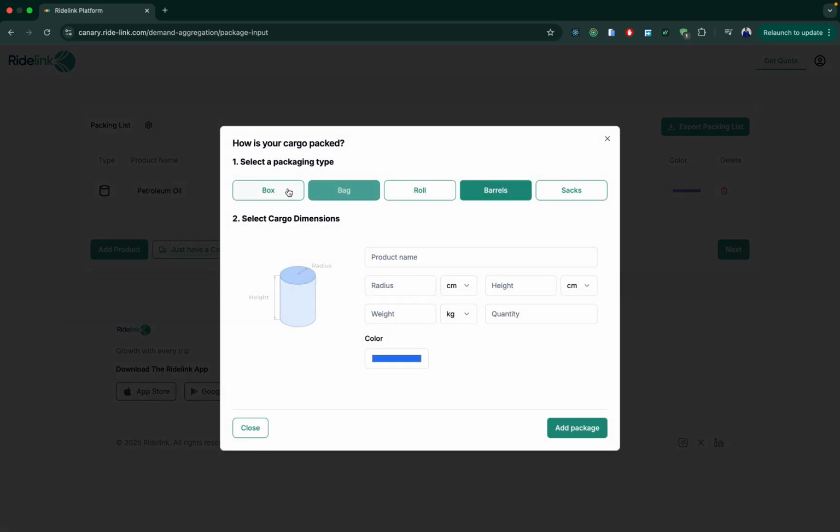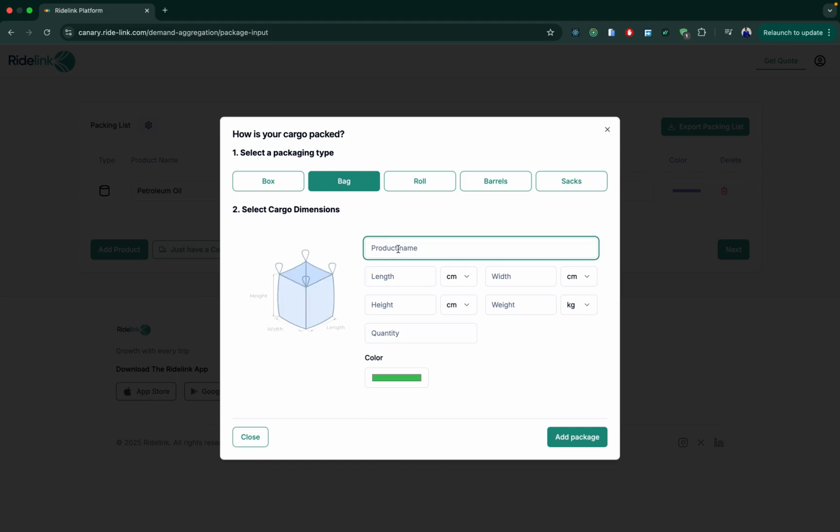Let's say we want peppers with length 20 centimeters, width 20 centimeters, height is 40 centimeters, weight is... No, let's just make it 1 kg.